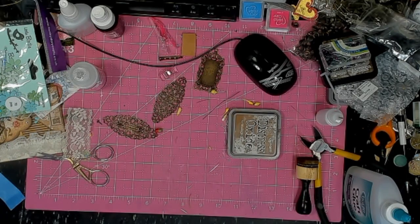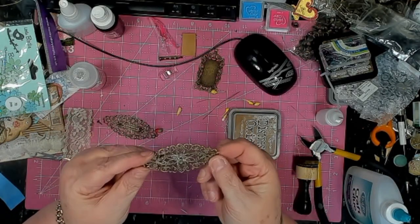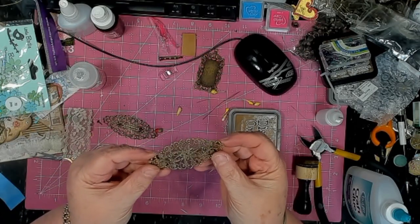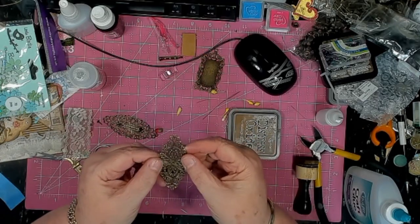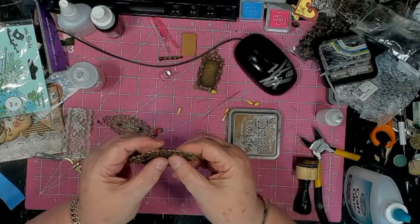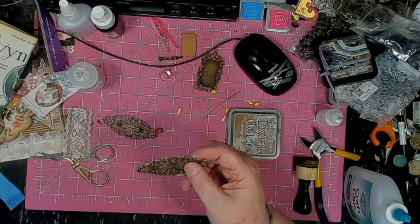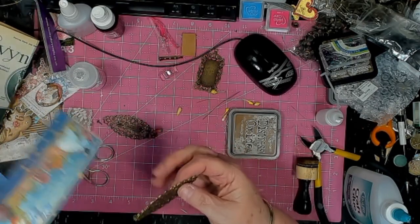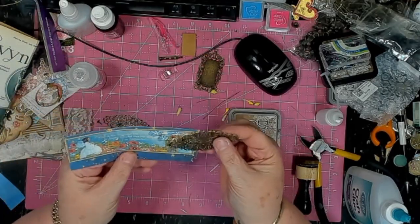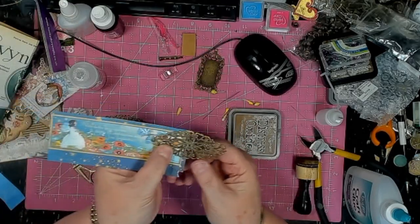Now, the next thing I wanted to show you were these little cute embellishments that I also got from AliExpress. Now, there's any number of things that you can do with these. You can use them just as they are, pop a bit of ribbon or chain or whatever and just have it dangling off. I've also used them as a tab. So you've got your nice little piece of paper or your signature or whatever, and you can pop that on. It looks great on the edge and also lovely sticking out.